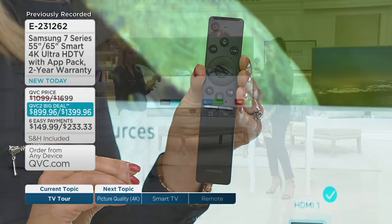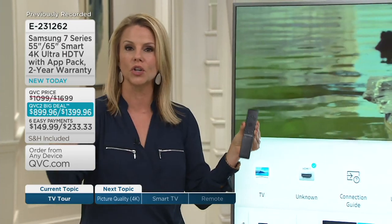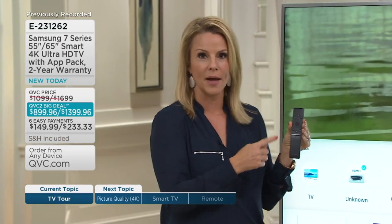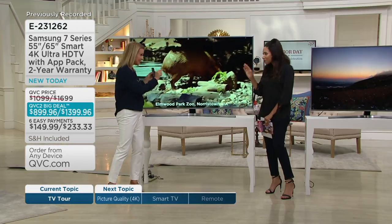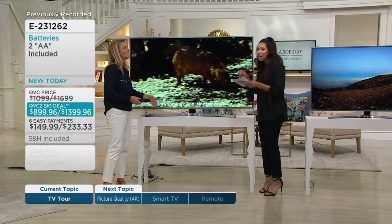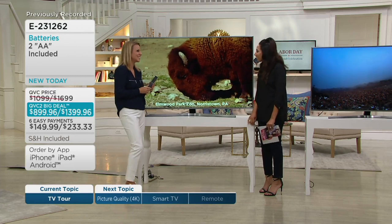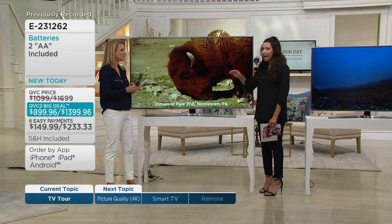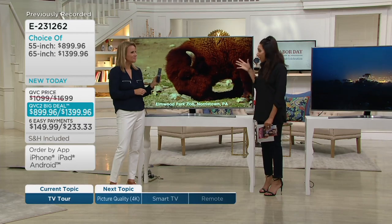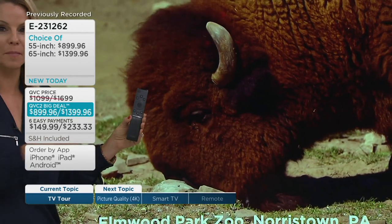So instantly it programs itself, says, oh, I realize you have an Apple TV. I realize you're a Verizon customer. I realize you're a Comcast customer, and automatically programs itself. I love that feature because I can't tell you how many times I'm searching for the manual to find, you need to plug in the PIN for your, and I'm like, I don't even know where the manual is. I'm trying to find things online. You don't have to know anything. Just plug them all in. The remote does the rest for you. It's like having a tech built into the remote.